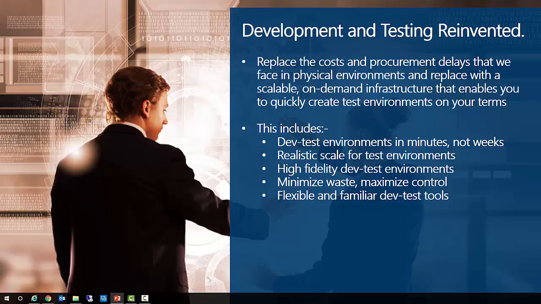If your production environment is running on Azure, you can create an exact replica in DevTest Labs and gain a precise view into how your application will behave in the real world. What's more, because it's built on battle-tested Hyper-V virtualization technology, your existing on-premises virtual machines will run on Azure with no change. This results in higher fidelity between dev test and production environments, with applications that have been built and tested in Azure being easily migrated back across to on-premise environments if need be.